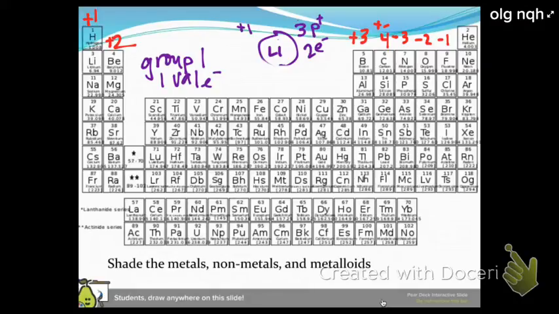Minus 3 in this section. These elements have 5 valence electrons. So what do they want to do? Give away 5 or bring in 3? They want to bring in 3. So if they take on 3 extra electrons, that leaves them with a -3 charge. It's a little counterintuitive to think about extra electrons being a negative, but that's how it works. Same here with this, same here with this. So any questions about how those charges came about?